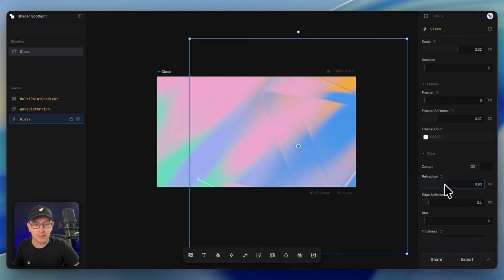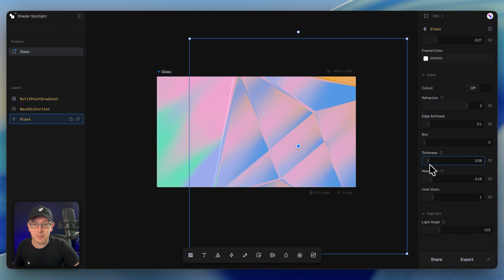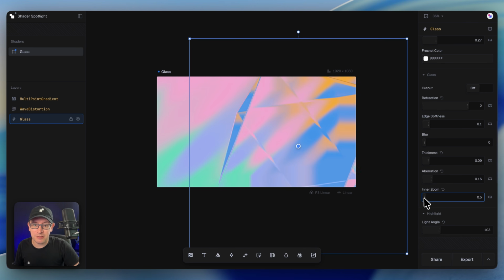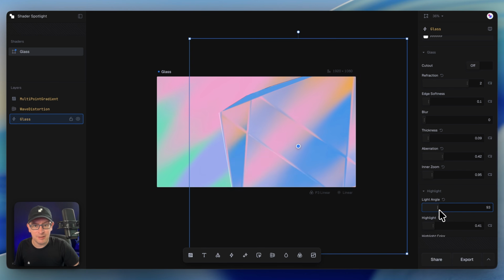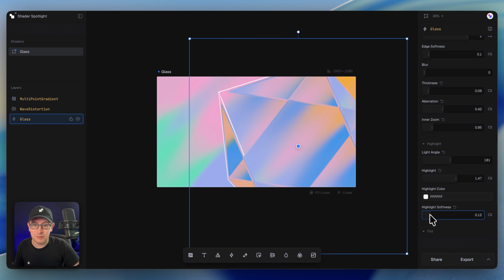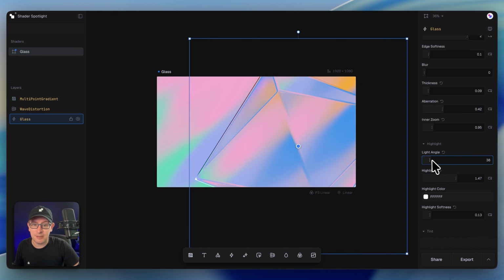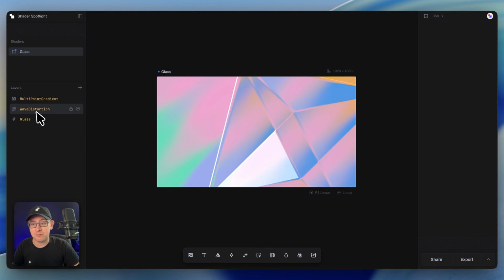We introduce a little bit more refraction and reduce the thickness maybe a little bit, and maybe even pull the zoom out a little bit until we get something that looks really nice. I'm going to play with that light angle, boost that highlight, reduce that softness until we get something that feels like a nice glass gem that's just rotating in the corner of the screen.